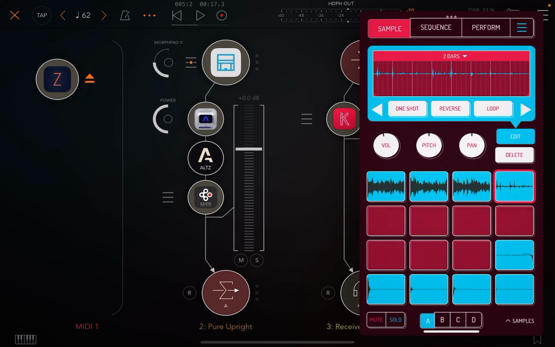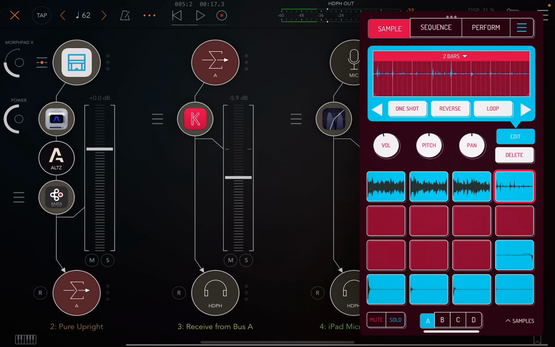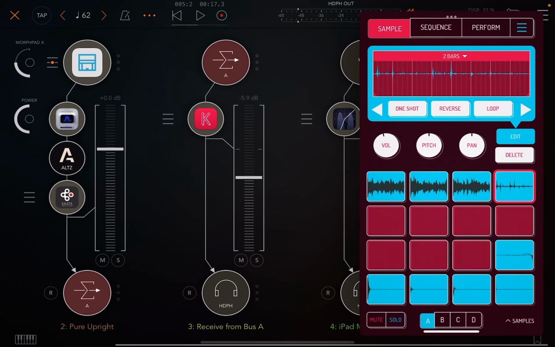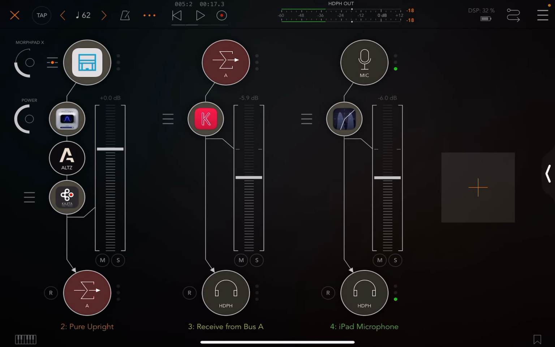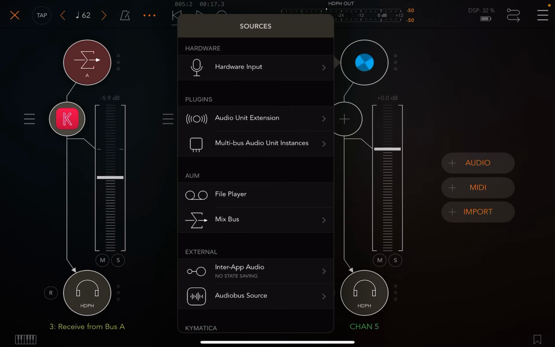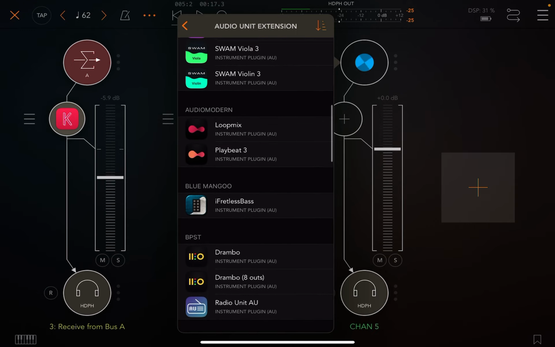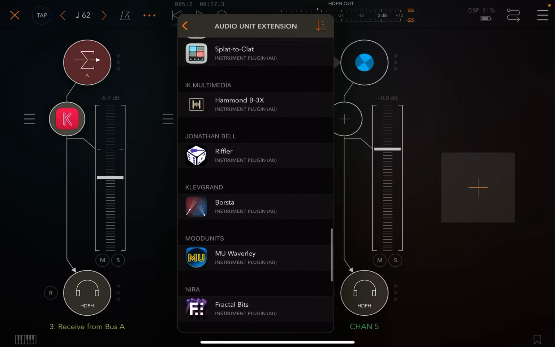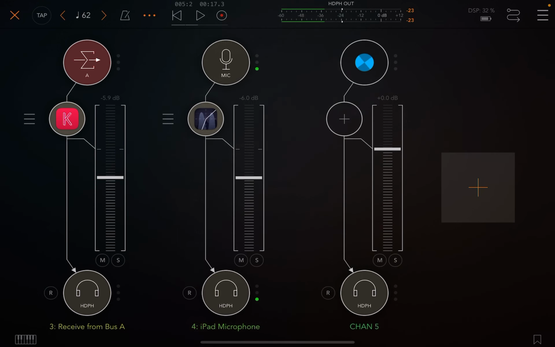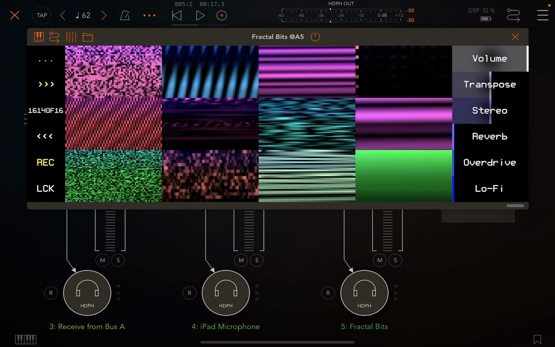And then just recently, I've been trying to figure out how to do ambient drums because it's not my normal go-to style, but I do appreciate it and like ambient music a lot. So I used, where is it? It's not in here. So I used this one, here I'll show you what it looks like. To get these drums, I use Fractal Bits, which is an interesting little app. I think it's like 99 cents. And this is what it looks like.